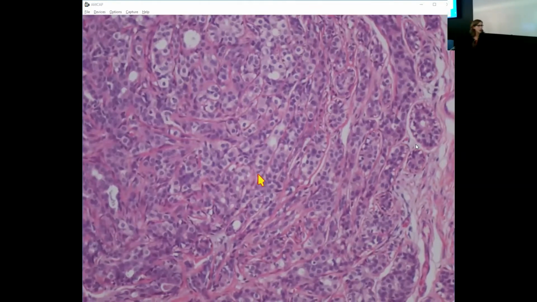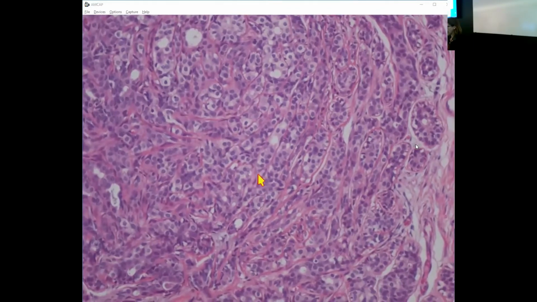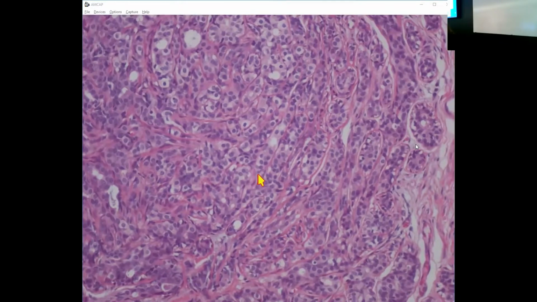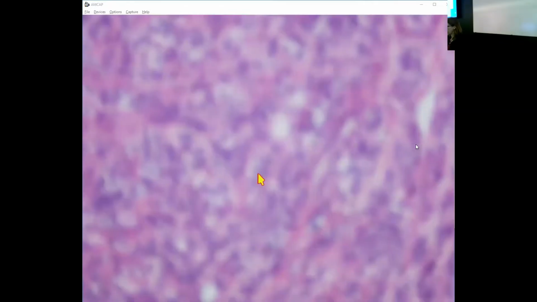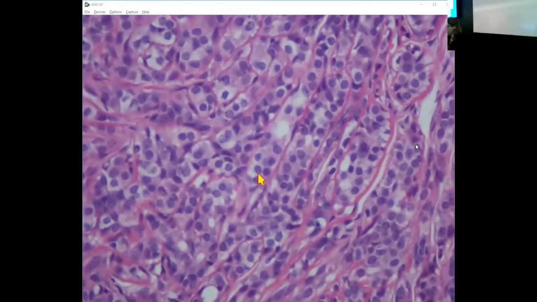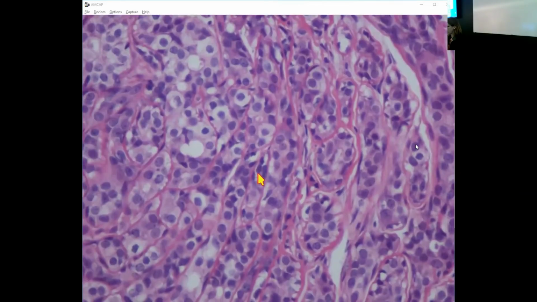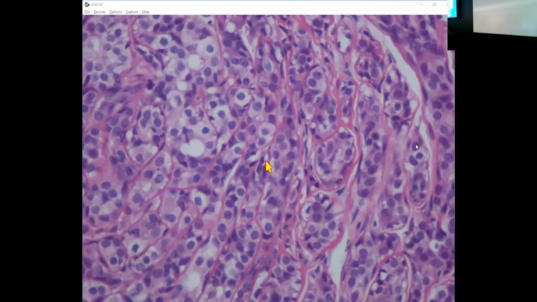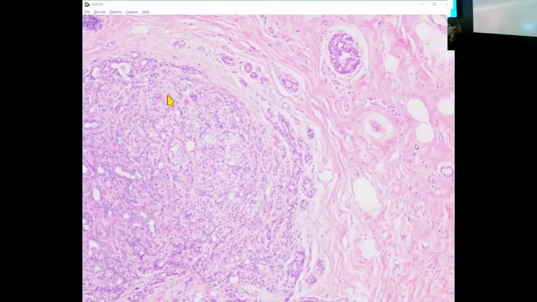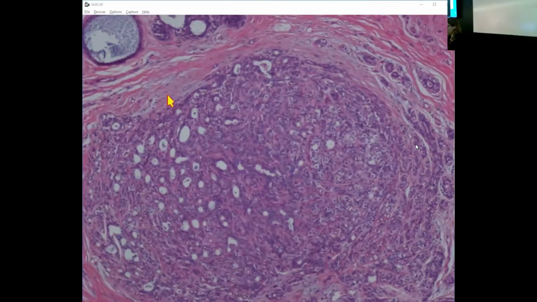So, a lobular carcinoma too. Yeah, lobular carcinoma in situ, exactly. Now, I know we haven't had the presentation on that yet, but LCIS, and as you start to look around, maybe you actually see some intracytoplasmic vacuoles in some of these spaces. Do we see some vacuoles? I think we might have vacuoles here, here. Yeah. So yes, you have to start thinking about LCIS, and I'll keep taking us around.